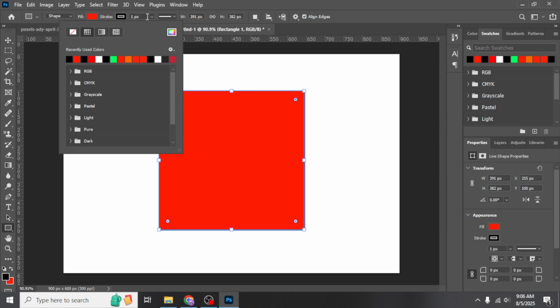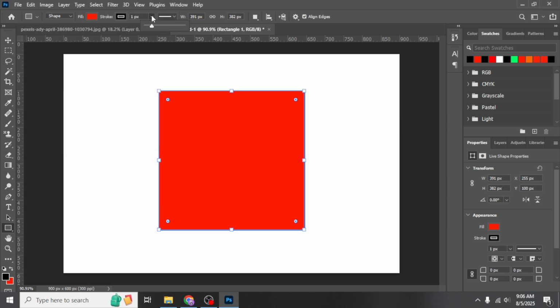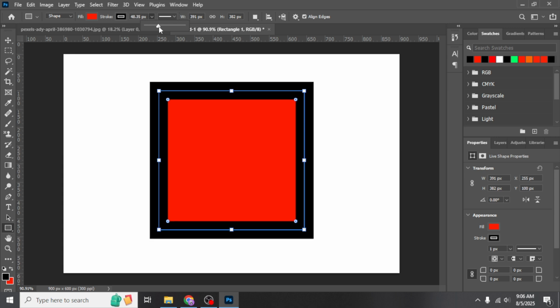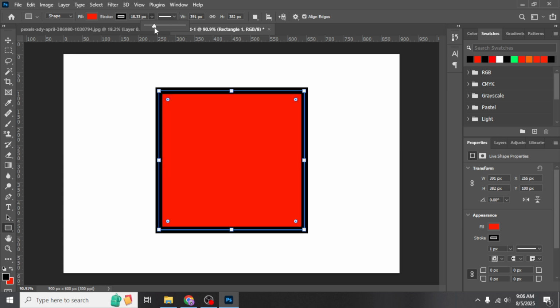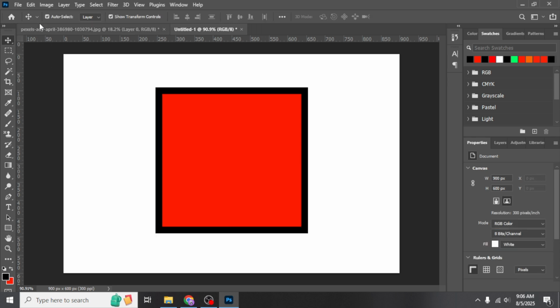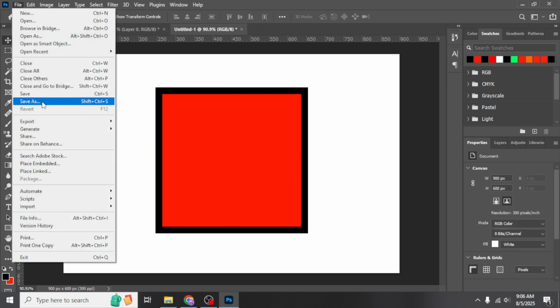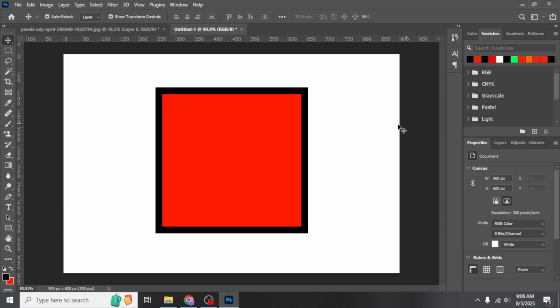After you're satisfied with how your square box outline looks, it's time to save your work. Go back to the File menu and select Save As. Here, you'll choose the format that best suits your project requirements. For web projects, formats like PNG or JPEG are great due to their smaller file sizes. If you're preparing a print or a project that requires editing layers later, consider saving it as a PSD file. Type in your file name, select your preferred file type, and save it where it's easy to find for future use.